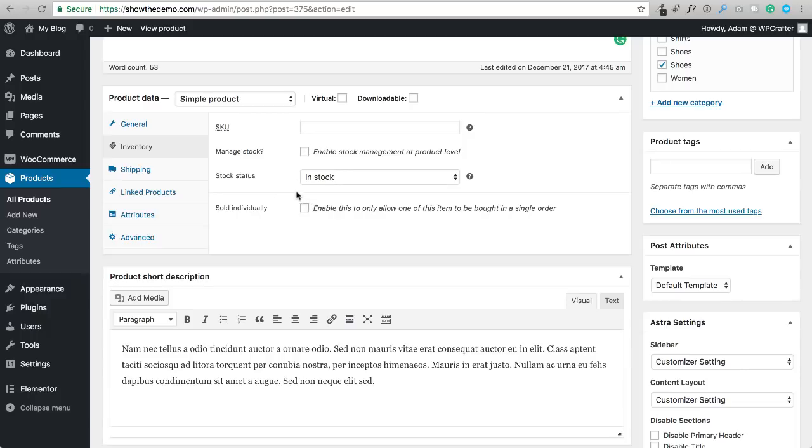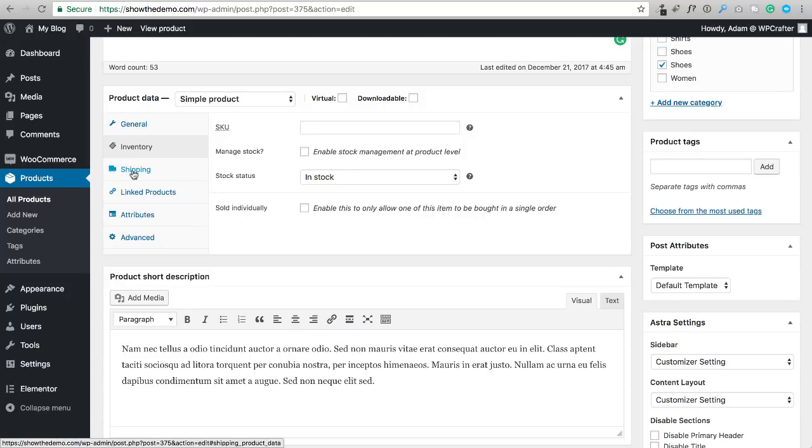And then right here you have some fail safes. If you have a particular product where you don't want to allow someone to order more than one, this right here is the option for you. You usually want that with digital downloads. You don't want someone to accidentally purchase two when they would only need one, and then they would have to come back to you and ask you for a refund. That's when I've used this right here the most.